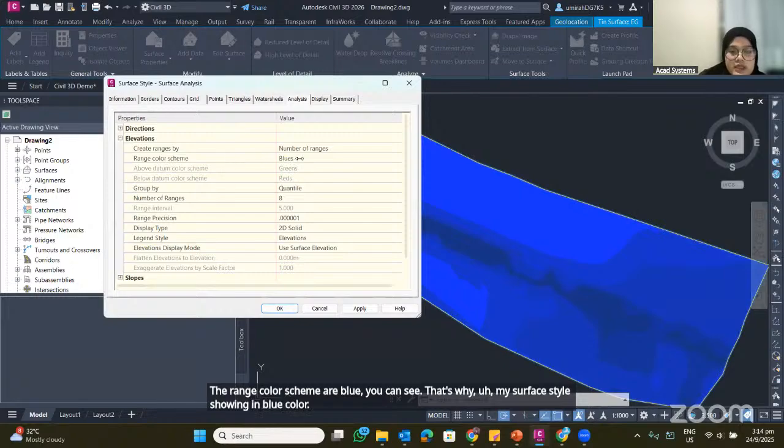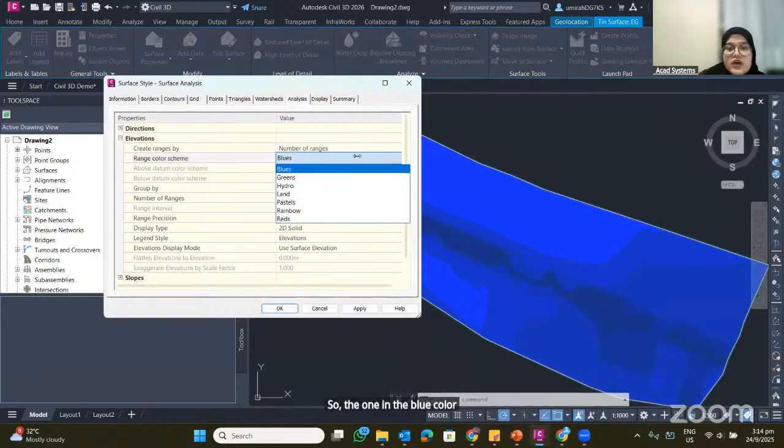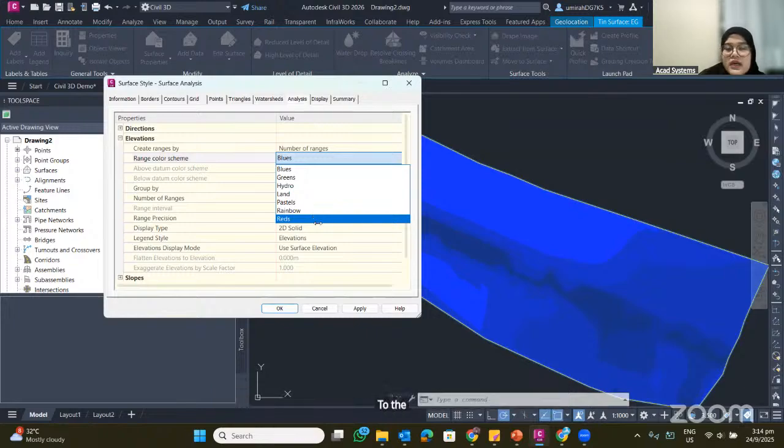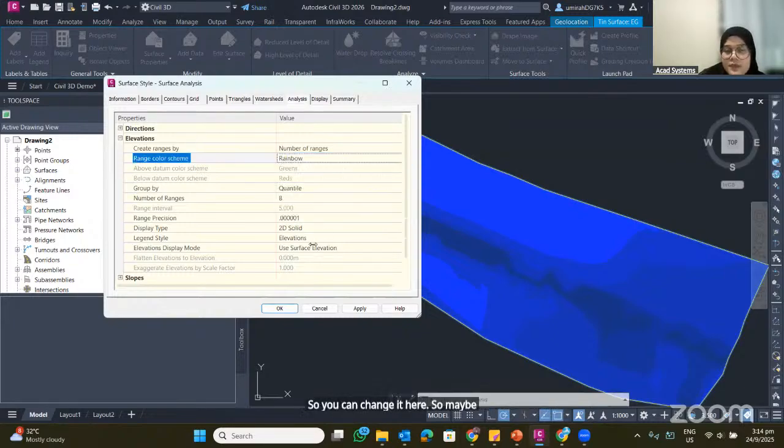So I don't want the blue color. So I just click on this drop down. And then you can see I can change the color scheme to the other type of range. Let's say you want rainbow, you want it to be a red color. So you can change it here. So maybe I want it in rainbow. All right. And then the create range by. So I want to create it by number of range.